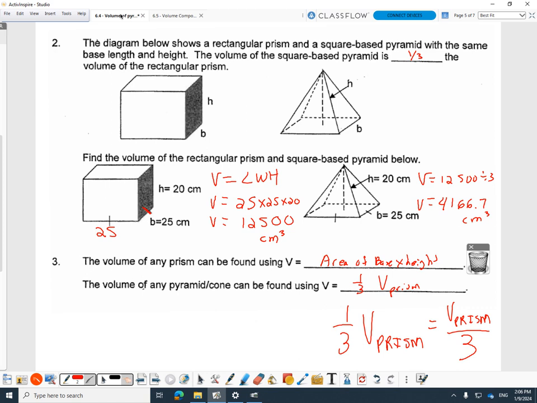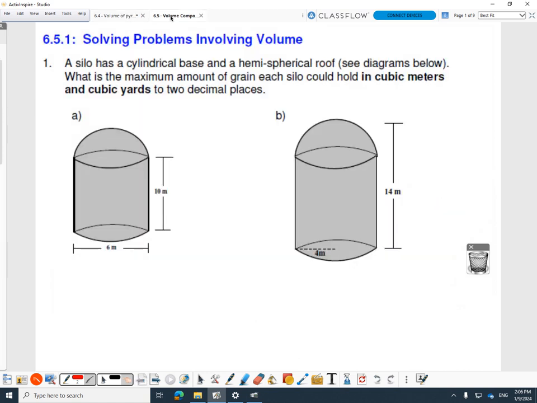Are we good? I don't want to give anything away. No, I will give something away. There's one of these in your culminating, one just like this. So if you're going to take some notes, here's the time. Here's what I'm going to do. I'm going to do 1A, but I'm not going to do 1B, so you can take a shot at it, okay? What shapes do you see involved here? There's 2 shapes involved here. What are they?